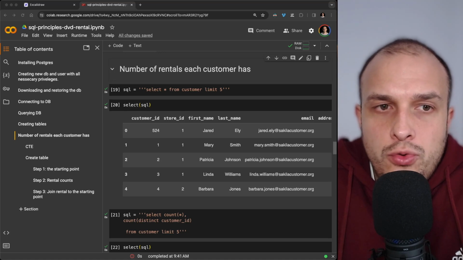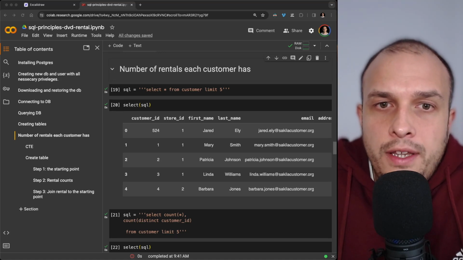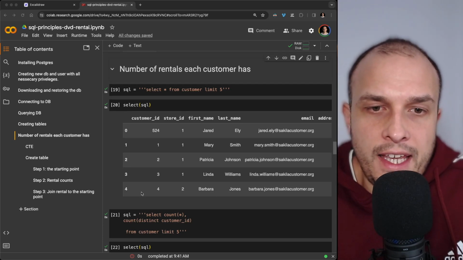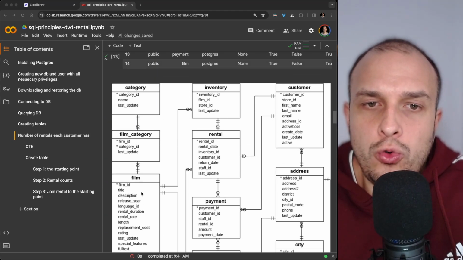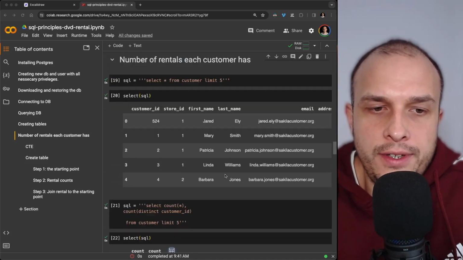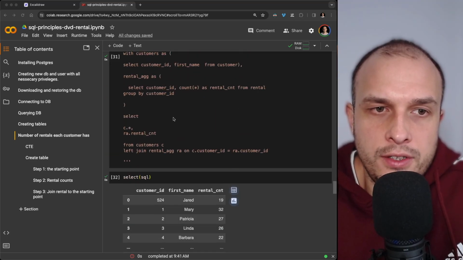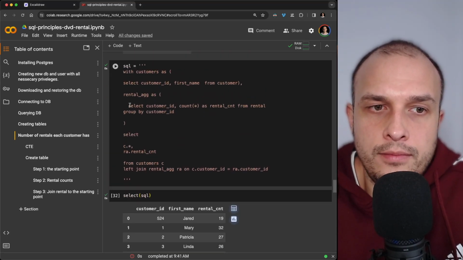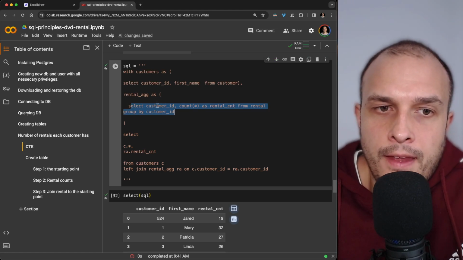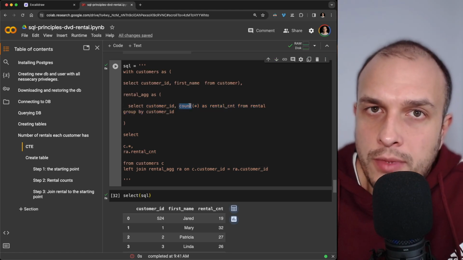And you have to quickly look up the number of rentals each customer has. In this case, you may decide to go straight to the rental table and just perform the second step, because this step actually gives you the number of rentals each customer has.